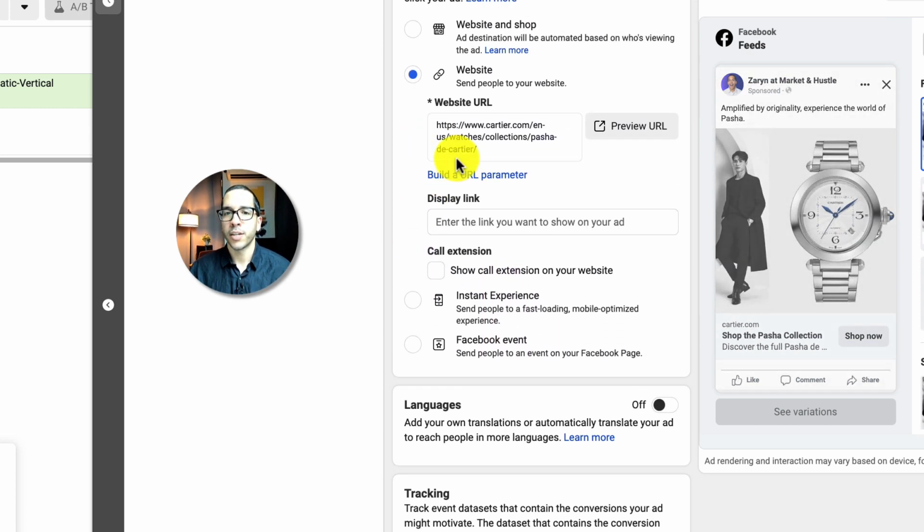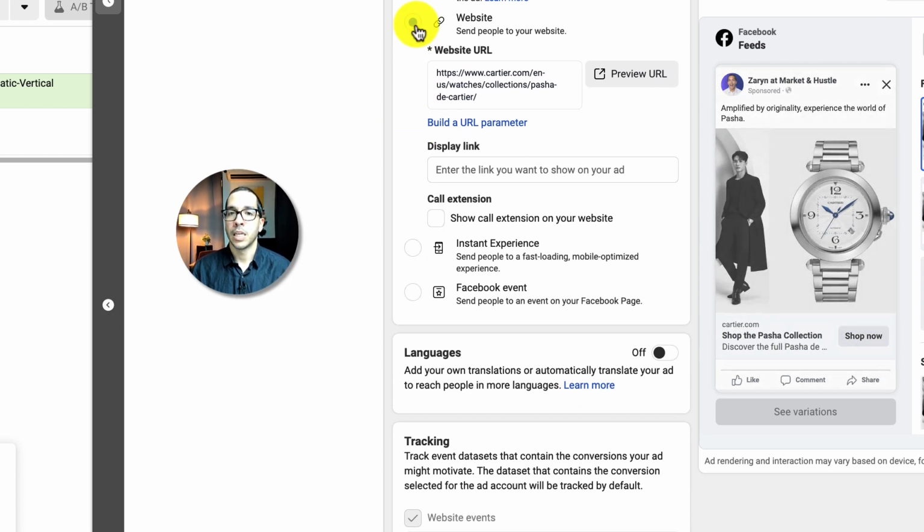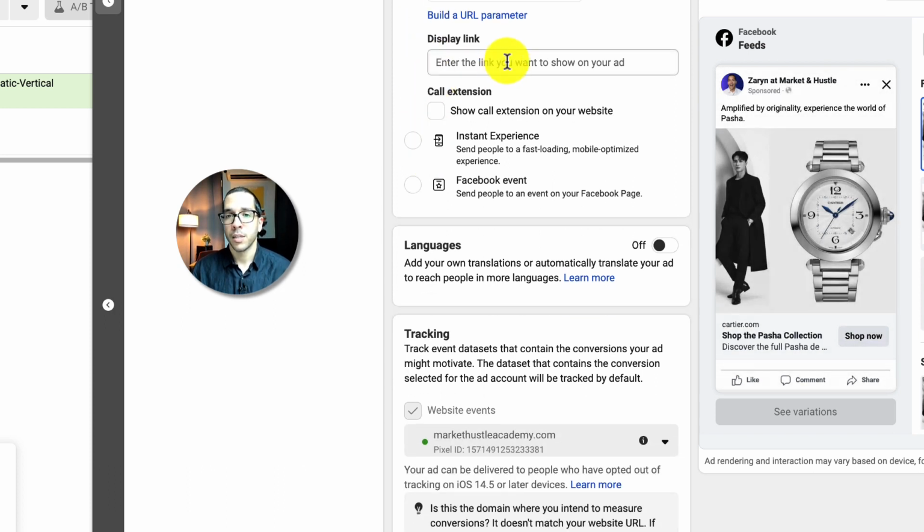Okay, so as we scroll down here, you can see that there's other destinations we could send people to. If you had an Instagram shop, you have the ability to tell the Facebook algorithm, hey, if somebody wants to buy from the website or the Instagram shop, whatever, just show it wherever people are more likely to buy. So we're just gonna leave it at website. If for whatever reason your website default link looks really funky, you have the ability to just come in here and just modify it.